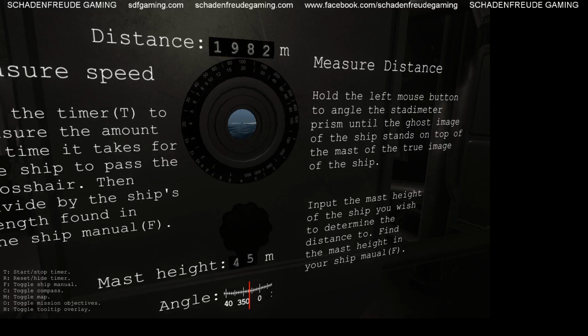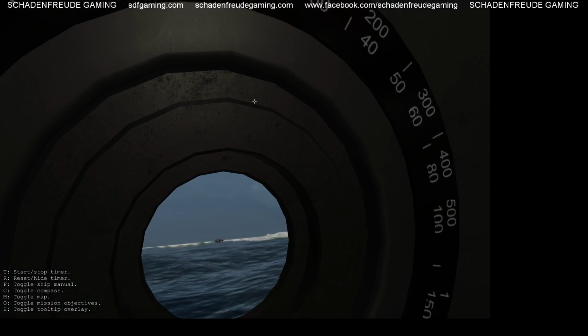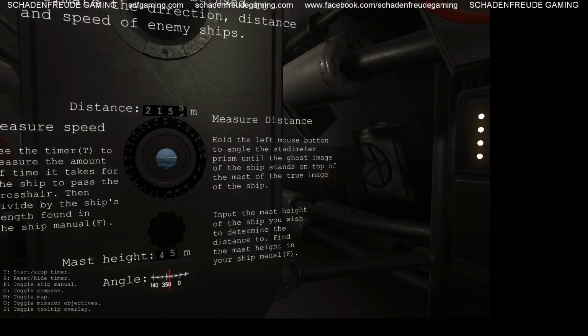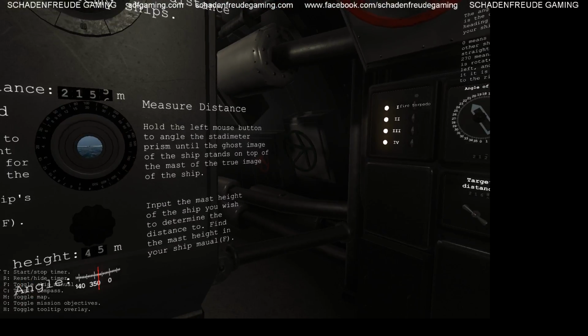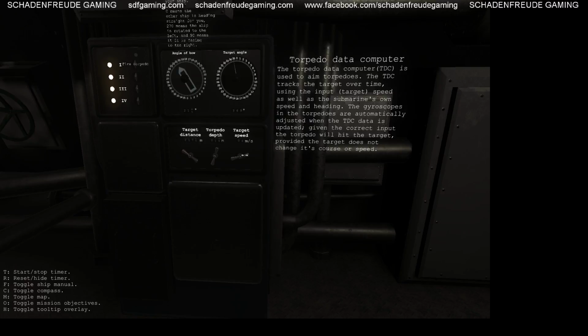That's the height of the boat, right? The height of the boat. Yeah, okay. The gauge above the periscope eyepiece will tell you the distance: 1982. Okay, 23. All right, they're getting further. 2153. You set that target distance in the calculator. 2150. Yep. 2155. You can now put that back to normal.